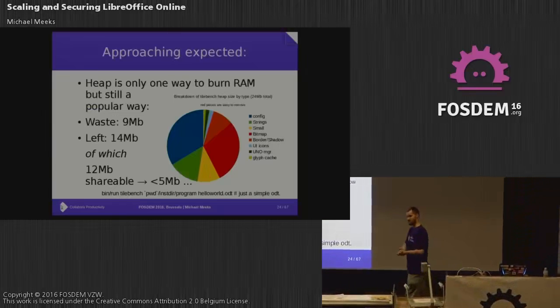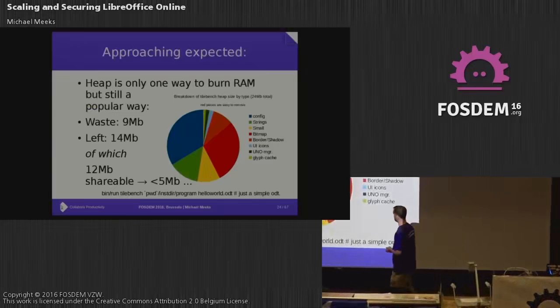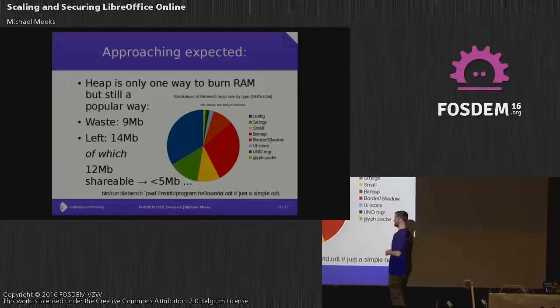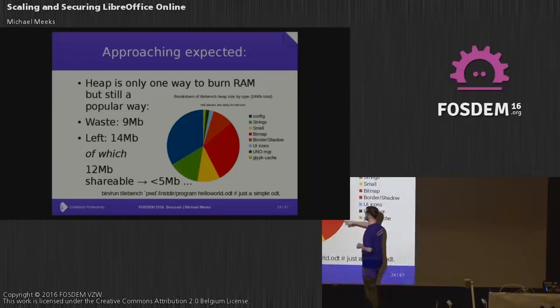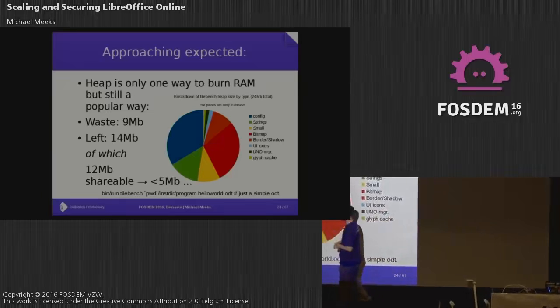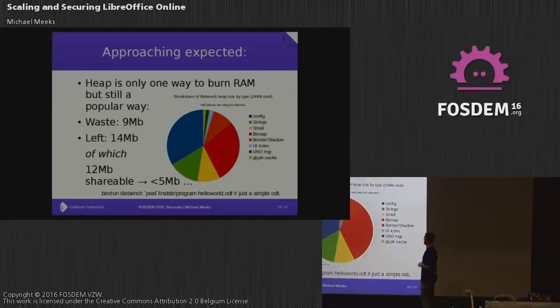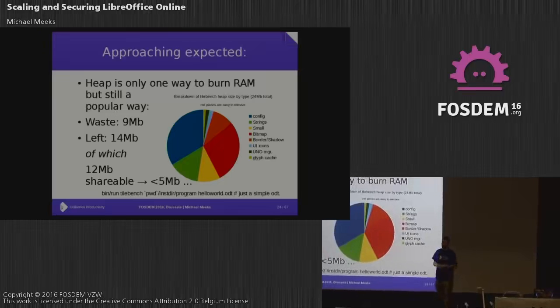So we looked at the heap to see how much heap was being burnt pointlessly. And this is after the several easy wins. There's still a chunk of stuff here in red that can be immediately pulled out, I think. It's just about 9 meg of waste per client there, just allocating bitmaps we don't need in the drawing layer. But beyond that, it's looking pretty good.